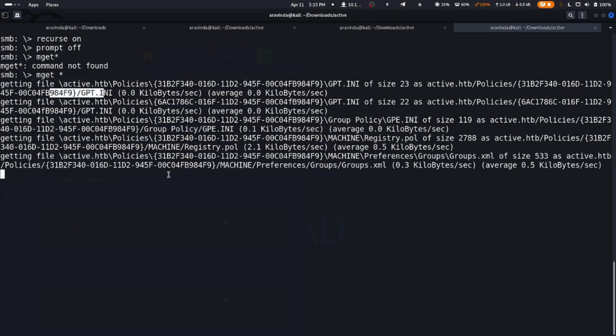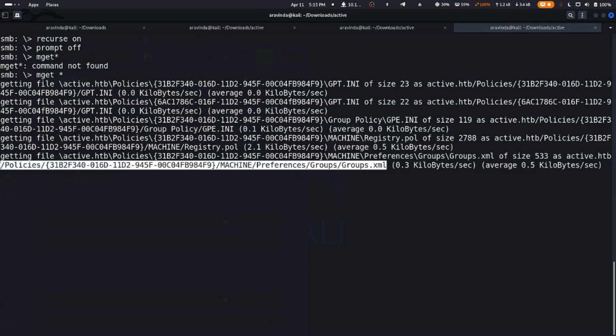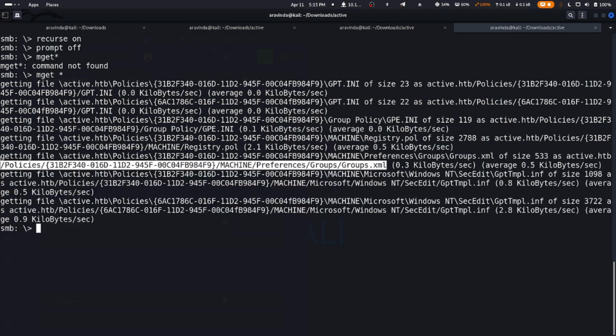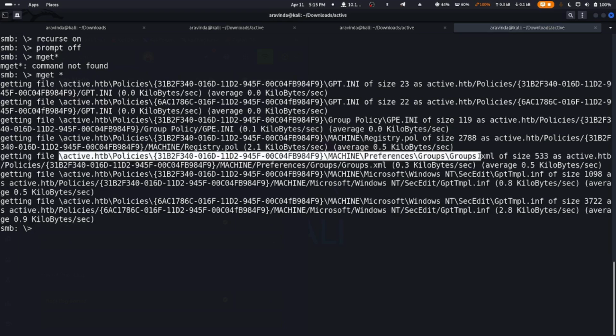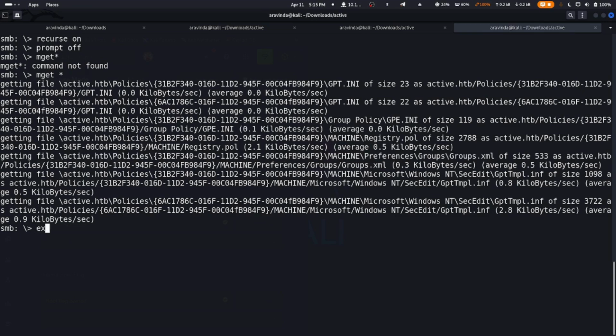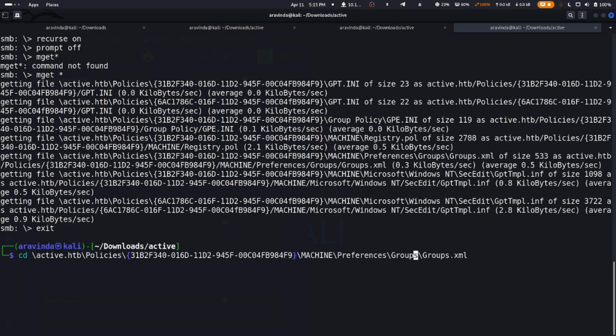And let's see. So there we go. We have a Groups.xml file. So we need to check that out and look for any passwords which are hard coded in that Groups.xml file. Let me copy that path and let's do exit, and let's do cd to that path.